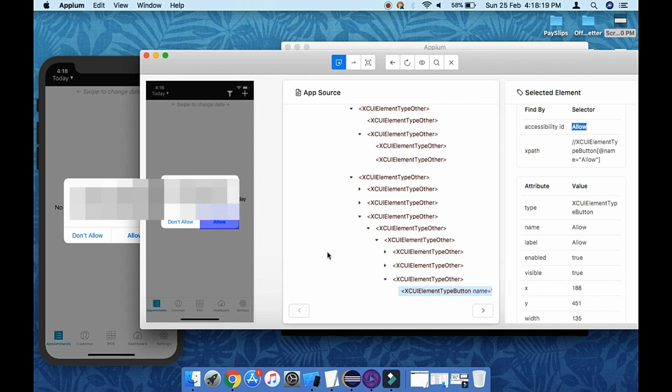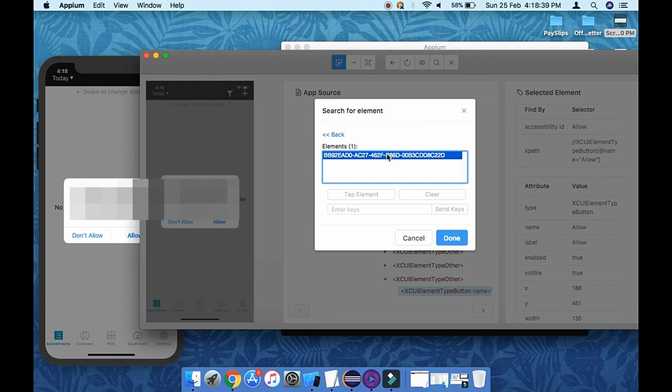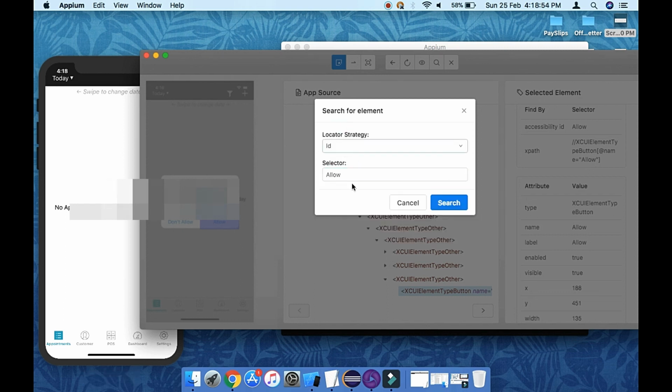Let's copy it, and go here, id as allow, search. Now we are able to see the id. See, just perform tap on element. Yes, see, it's working fine, right? So let it render.